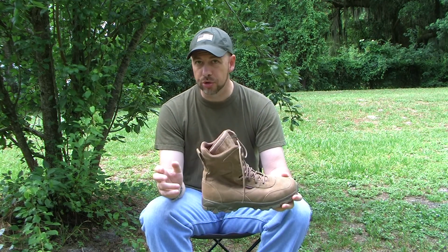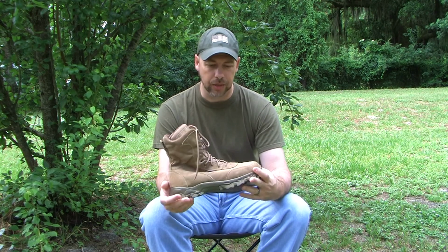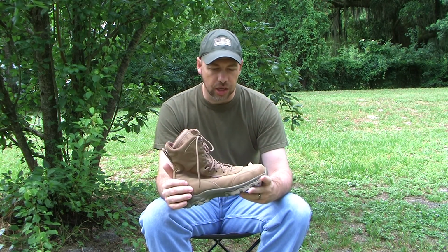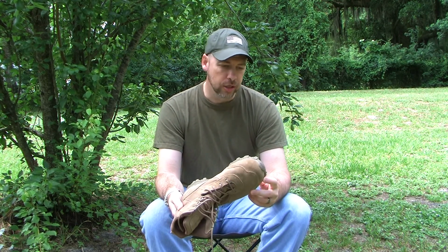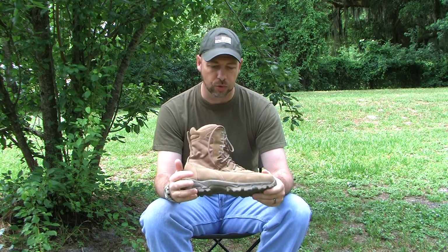While they're not waterproof, they're not Gore-Tex lined or anything like that, they have done a really good job of keeping the water out of the boots. Now, I haven't had them in anything where the water was way up on the sides, probably 2 or 3 inches maybe, and they've done great. If you stand in the water long enough where it's up over fairly high on the boot, you're probably going to get a little bit of leakage. But other than that, these are still some of my favorite just general purpose boots for my area.